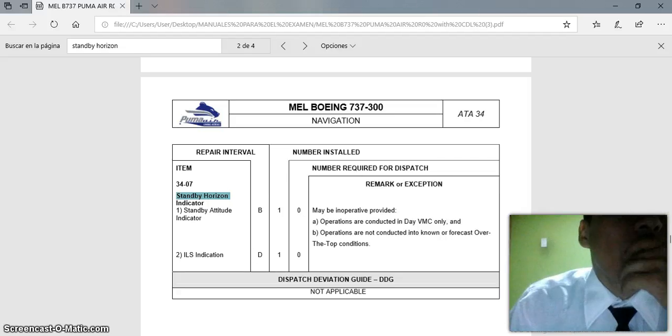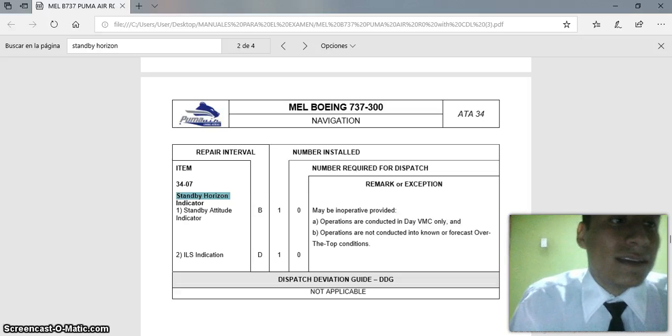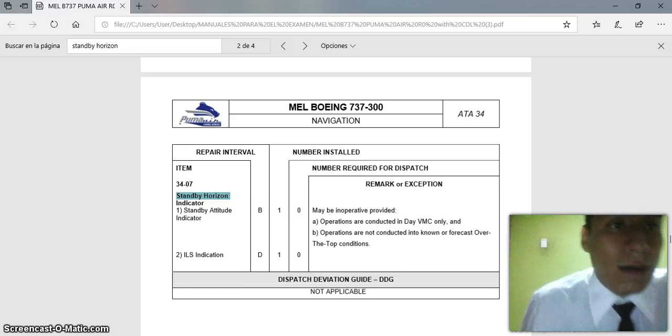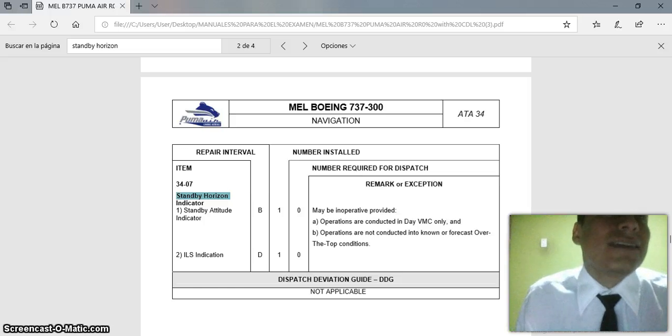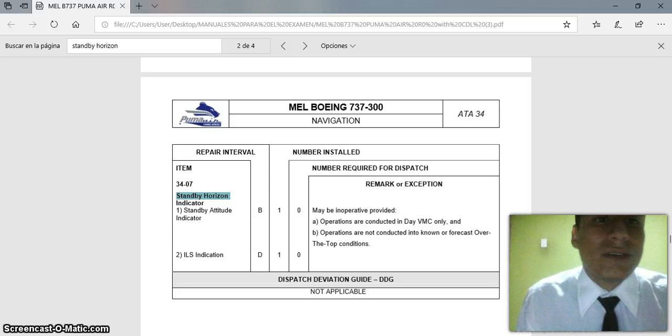The MEL basically contains a list of systems that do not individually affect the operation of the airplane, but together they can put it at risk. Therefore, it is determined that the previous revision of the aircraft and the MEL contribute to guarantee the operational safety of the aircraft.